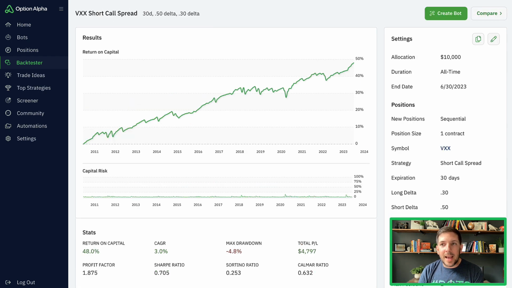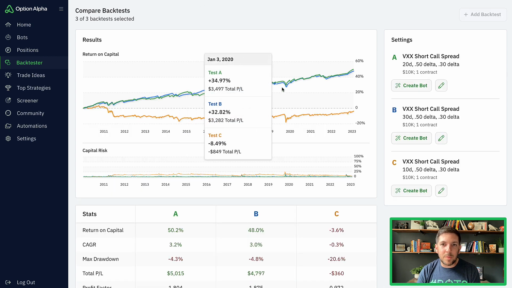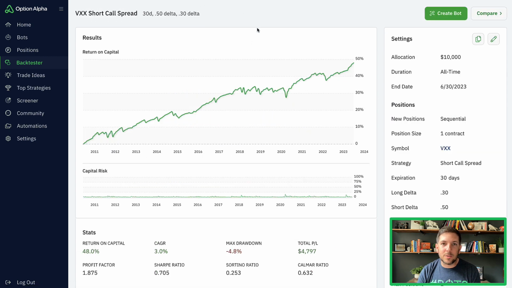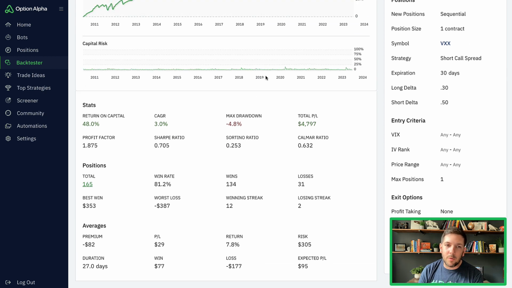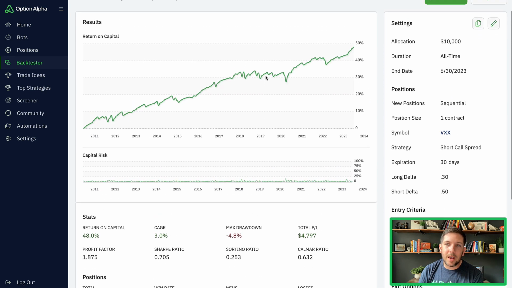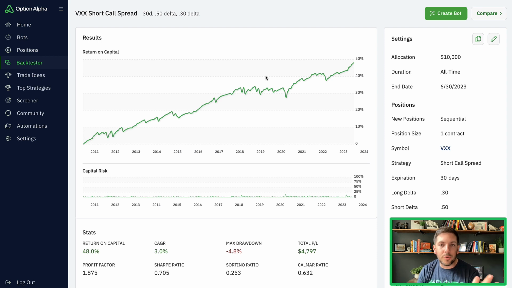But what I did is I took that first one, the 30-day one, which was to me a little bit better. So that's version B in this case right here, but it's switched over to by itself right here. And I took this one as the base model. So for me, this was the base model. This was the one that I wanted to go after, saying, okay, how can I potentially improve the performance of this strategy moving forward?